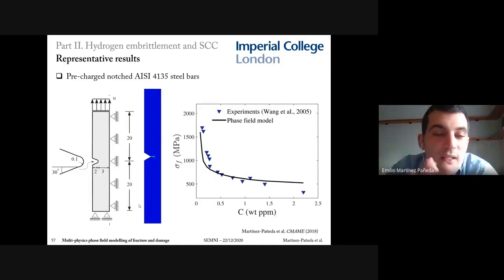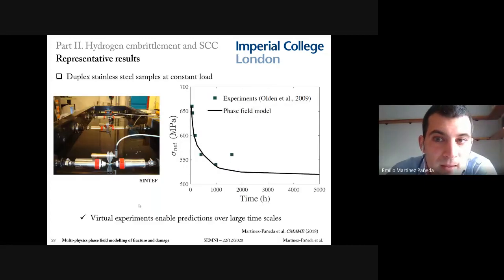So we couple all of these ingredients into a computational model, and I will just conclude this part by showing some representative results, hoping to convince you that we have a useful tool that not only can anticipate the outcome of laboratory experiments, but can also be used to impact engineering practice. For example, what you see in the slide is a comparison with experiments on pre-charged steel bars, showing a promising agreement. Here you see a set of interesting experiments where different duplex stainless steels were held at a constant load in a seawater bath. Each sample is subjected to a different constant load, hoping that one of them will never fail, but all did, as you can see in the slide, so the symbols are the experiments.